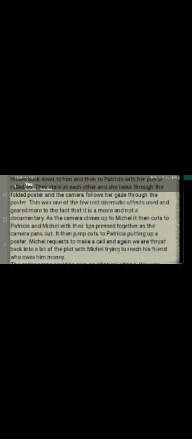Patricia leaves with her poster in hand and walks right over the view of the camera. Another interesting effect which plays more to reality. There is a close up of Michael, and the camera slowly moves up to a drawing above him and then moves back down to him and then to Patricia with her poster rolled up. They stare at each other, and she looks through the rolled poster, and the camera follows her gaze through the poster. This was one of the few real cinematic effects used and geared more to the fact that it is a movie and not a documentary.